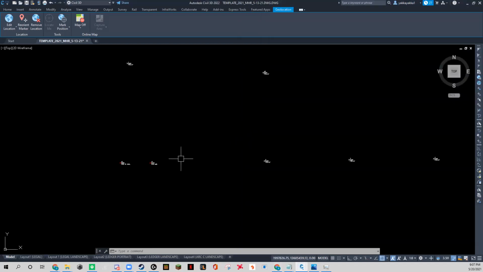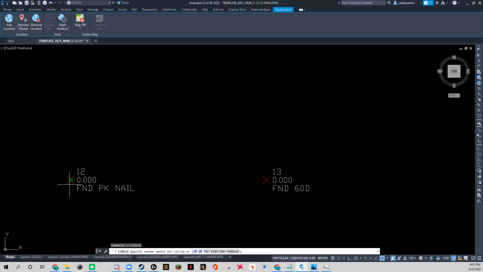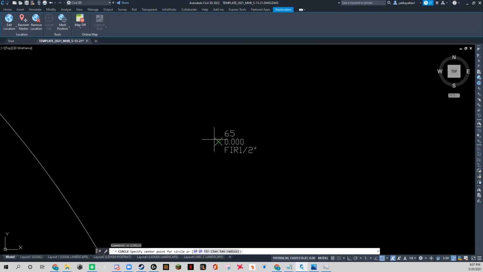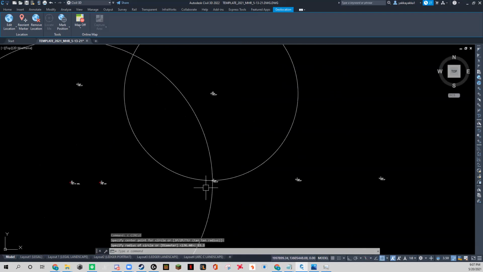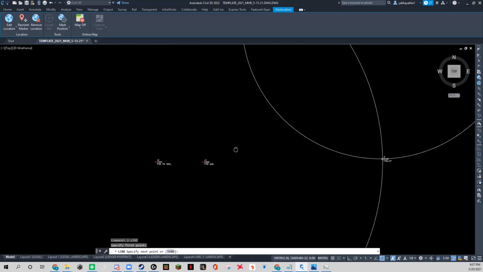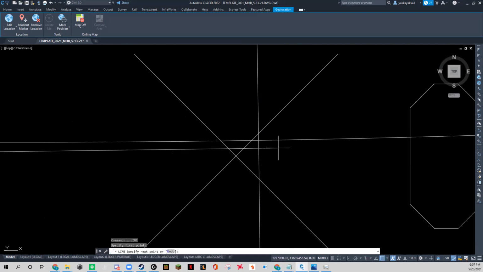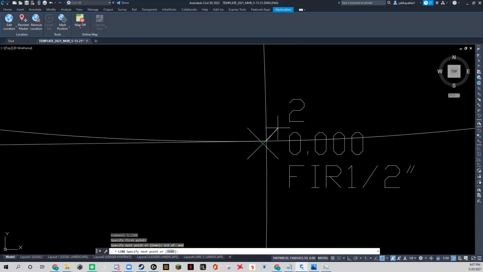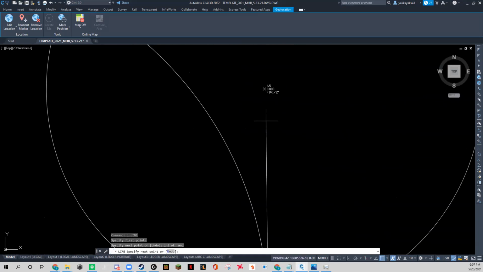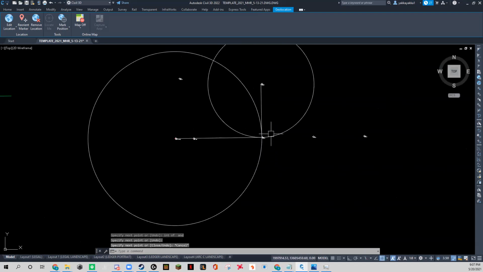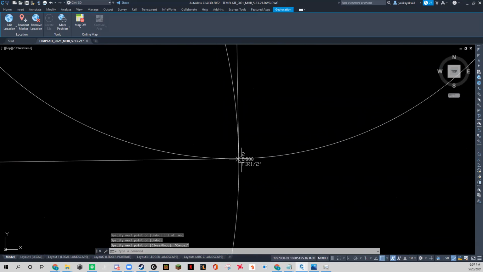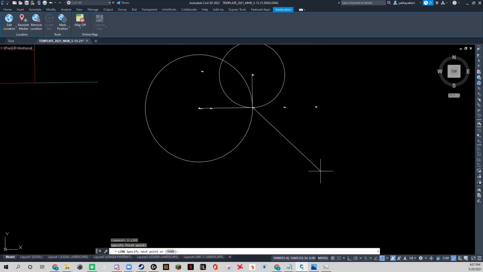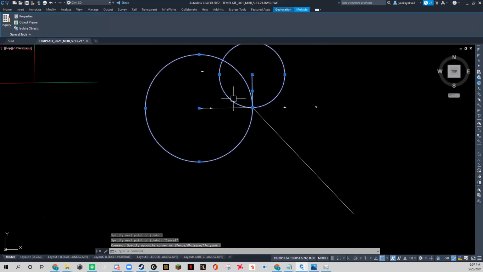So the plat says it's supposed to be 136.4 feet from that one and 83.3 feet from that one. So if I did not have this rod, my property would actually, oh, look at that. Look how close it is. It's insane. My property would actually go right there if I were to estimate. That's one way of doing it. So we'll just mark that as a point right there.